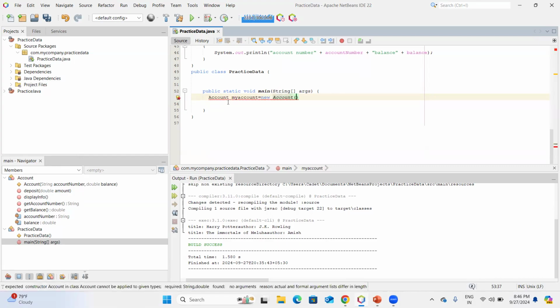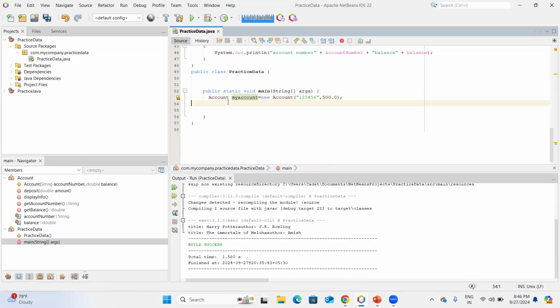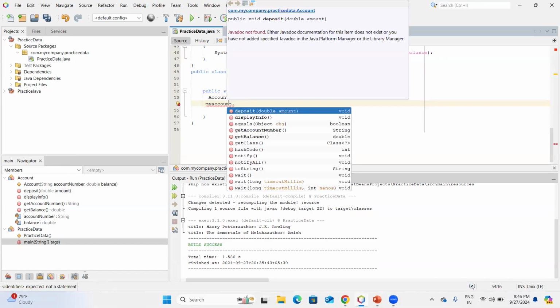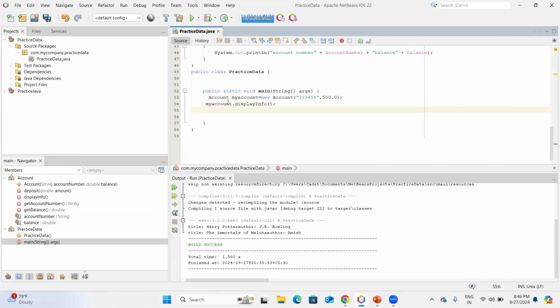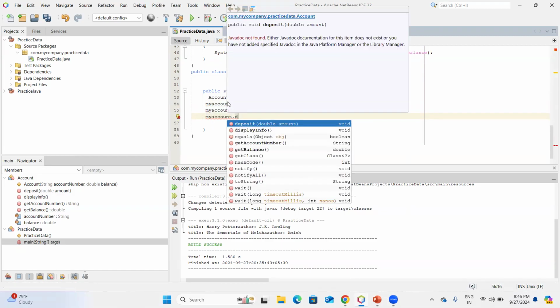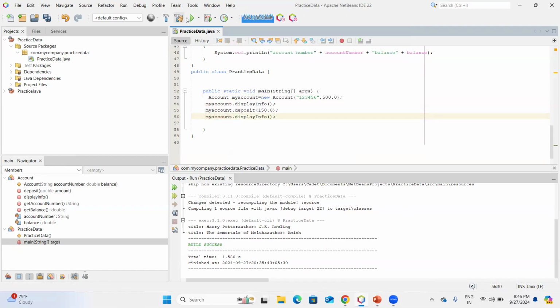Here I have created a parameterized constructor, so I will be passing two values, that is my account number and balance. Now I am going to call my methods. First I'll call displayInfo, then I am going to call my deposit method, and then I am going to call account.displayInfo again to see whether I have successfully deposited my money or not.